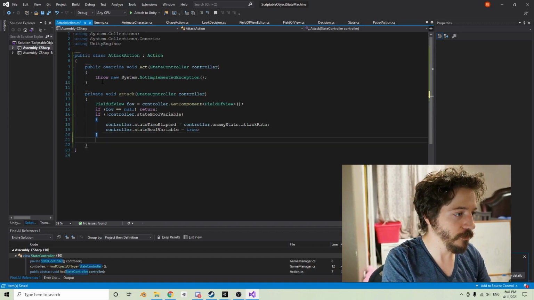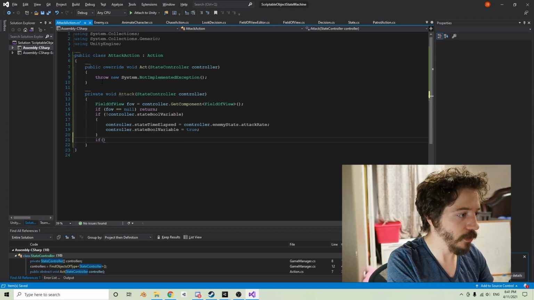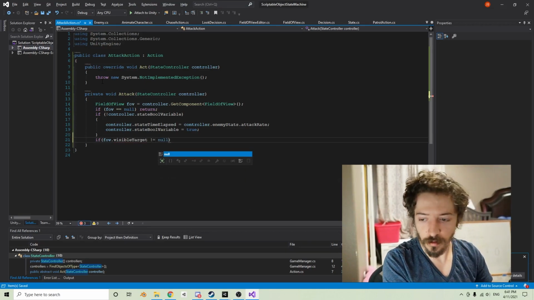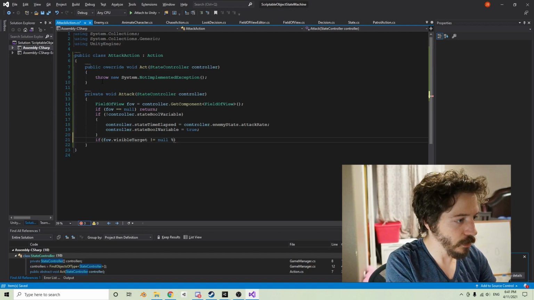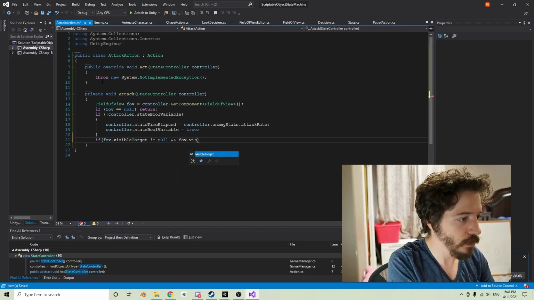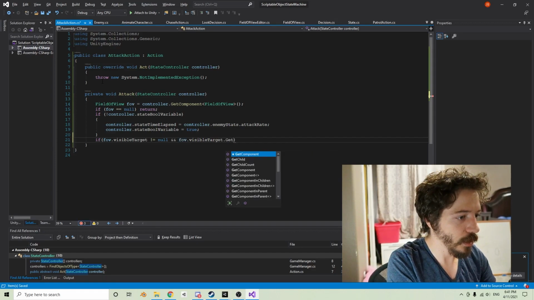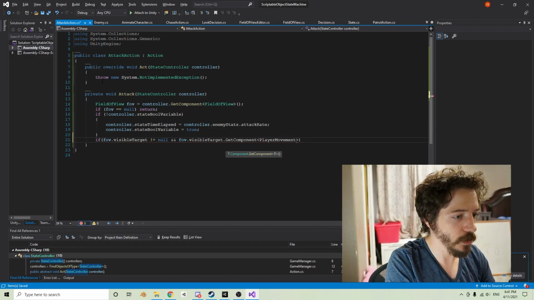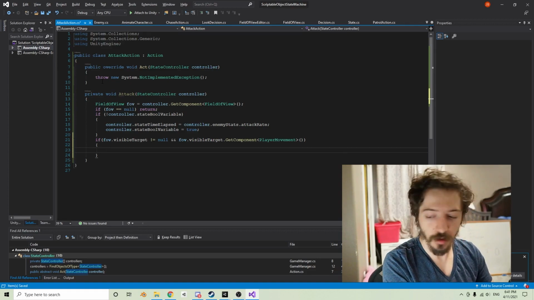All right, so now we have the attack rate. So now if FOV dot visible target is not equal to null, and the player dot get component player movement, right? So if the visible target is a player, then we're basically just going to do damage to it.